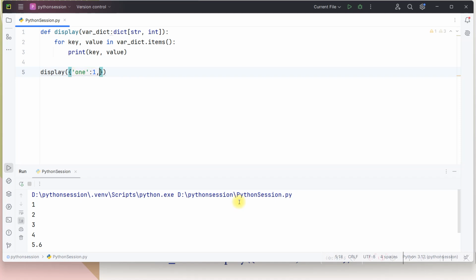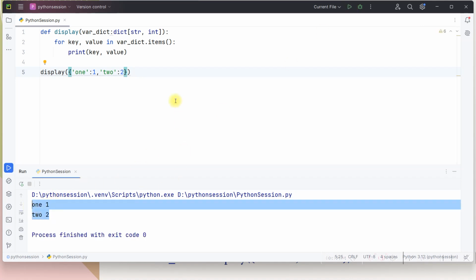Let's say I pass a dictionary of 2 elements, that means 2 key value pairs. What will happen? Now you can see here in the response we are getting both the keys and the values of the dictionary. Okay, so this label says that it will accept a dictionary.